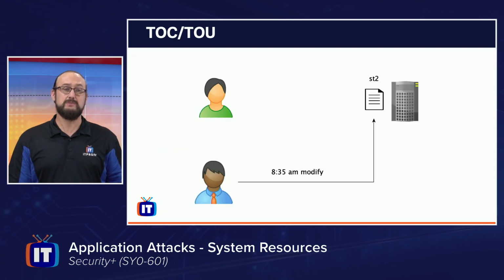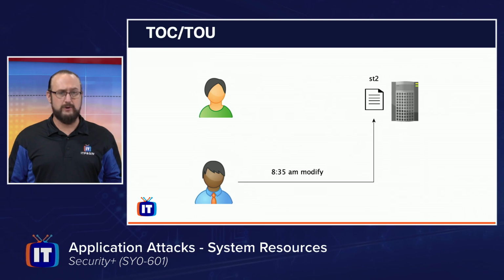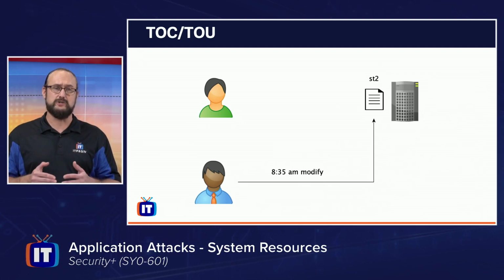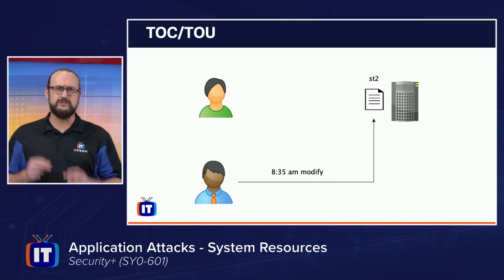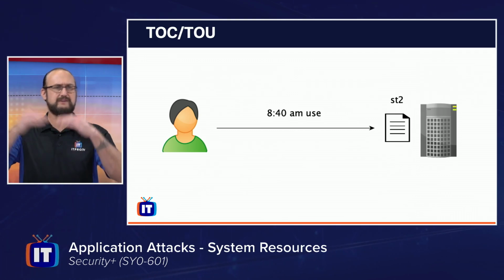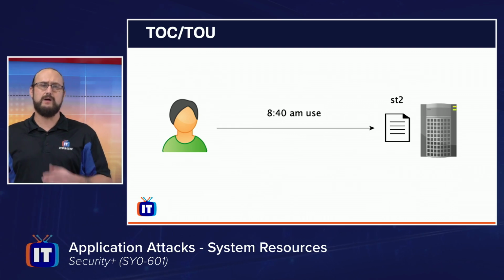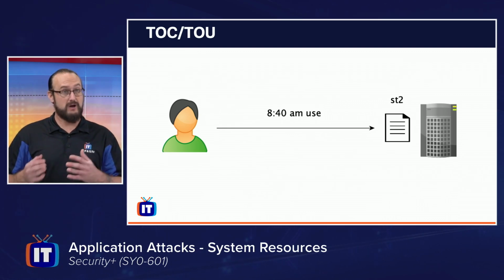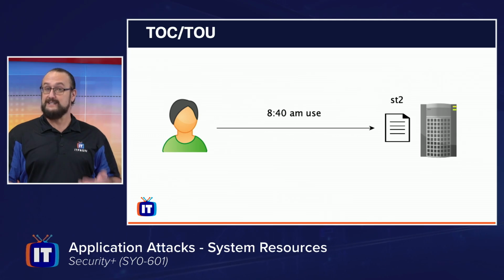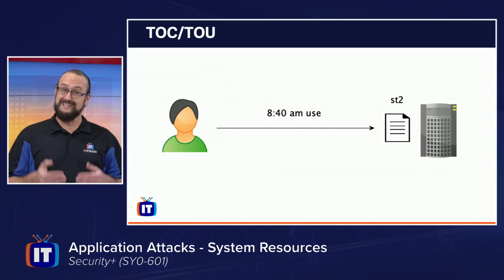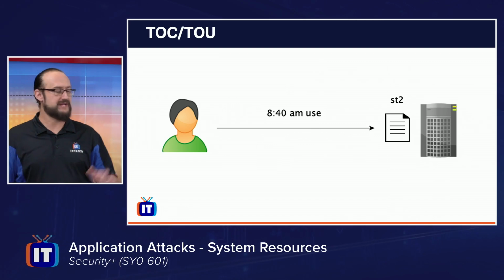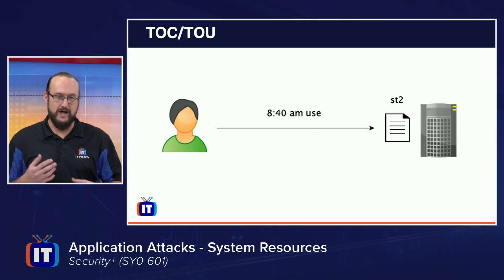All right, now this gentleman, shared resource, more than one person working with it, he decides that at 8:35 a.m. he's going to modify it. Now it's in state 2. Remember that the young lady, when she was checking it at first, believed that it was in the current state. And then she makes a modification to it, and we have an inconsistency. That's running contrary to integrity in the CIA triad, right? Now we've got some kind of file corruption, data corruption, and IT is information technology. And if your information isn't in the state that you expect it, you've got an integrity problem here. So that's time of check, time of use, and it happens a lot in your shared resources.